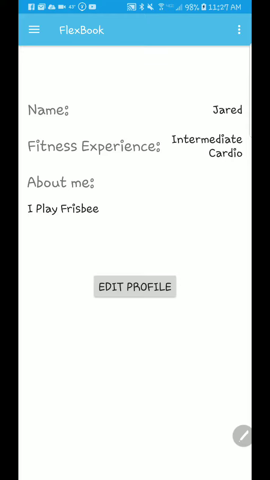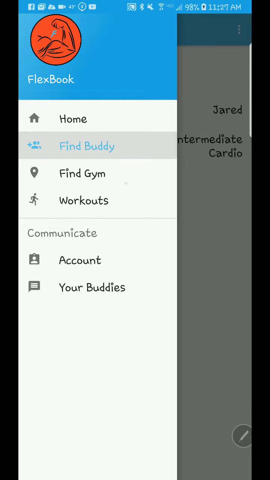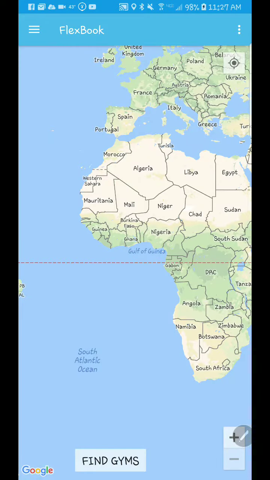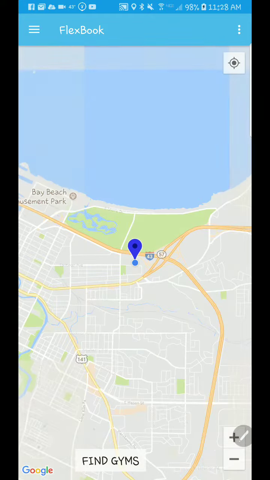So moving on, we can still go to the Find Gyms tab. That still works. I don't think we fixed any bugs with this, but just for a demo, we'll go through. It'll automatically put you in the Atlantic Ocean for some reason, or Pacific Ocean. But that's just due to Google Maps and how it starts you in the center of the Earth, and then you have to click the Find Your Location button over here, as you can see.